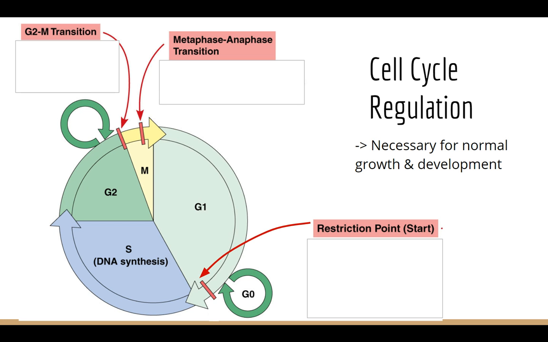Just like a washing machine, the cell cycle has checkpoints like that, and it's controlled by both external and internal factors. Like I said, the washing machine itself has sensors that detect the temperature and the water level inside, but it also requires you to push go on the outside to get it to start, right? The cell cycle is like that as well. There are points where the cell pauses to take stock of how things are going and make sure it's ready before it goes on to the next part. It requires certain things to be happening inside the cell, and it responds to signals from outside the cell. So we'll talk about all those aspects as we go through this today.